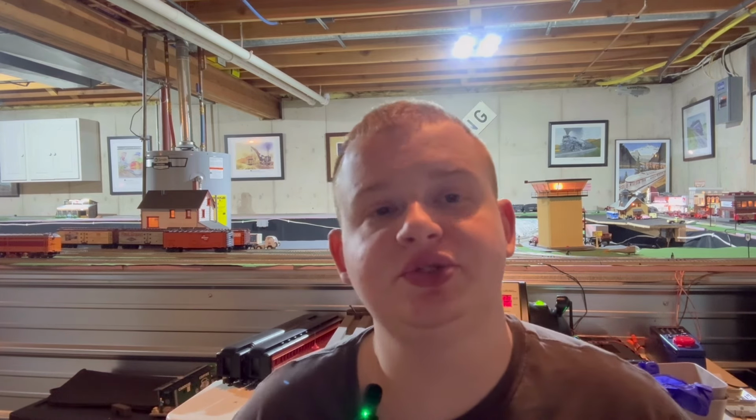This review is only going to be on the engine itself because right now the passenger cars are still at Train Road, so I've got to pay those off because an engine and a steam locomotive, that's too much money. Luckily they have the passenger cars on hold for me. Once the passenger cars go in, I'll do a review of those passenger cars, every detail and spick and span of what those passenger cars have to offer. But we're only going to be reviewing the engine first, so I hope you guys enjoy.